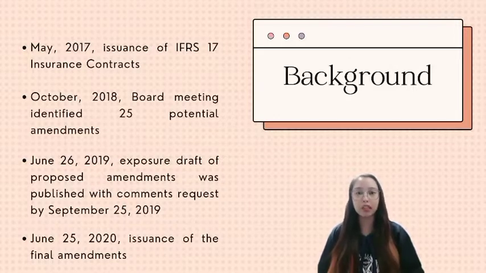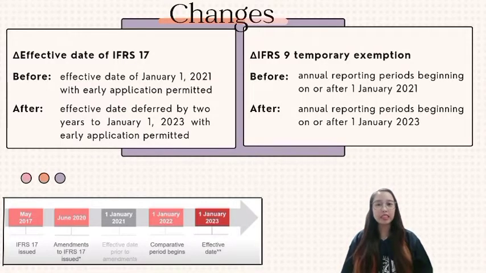So nagkaroon po ng mga deliberations sa project po regarding the possibility ng amendments to IFRS 17 following nung end po nung comment period. So si IASB po, nirefine po nila yung proposal nila and they acquired additional feedback galing po sa mga constituents po ng board, and with that po resulted sa final amendments na in-issue po nung June 25, 2020. So next naman po, let us discuss na po yung mga changes na galing po sa amendments to IFRS 17 and extension of the temporary exemption from applying IFRS 9 amendments to IFRS 4.